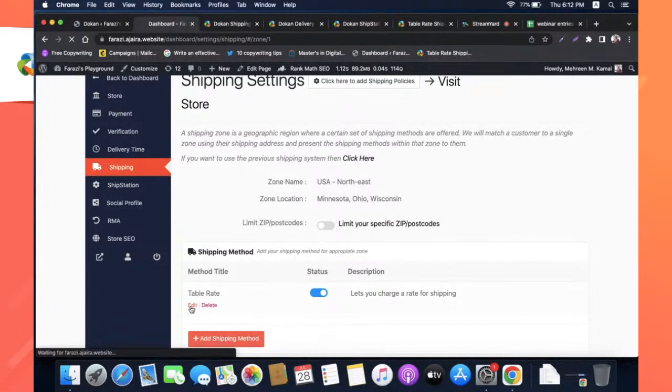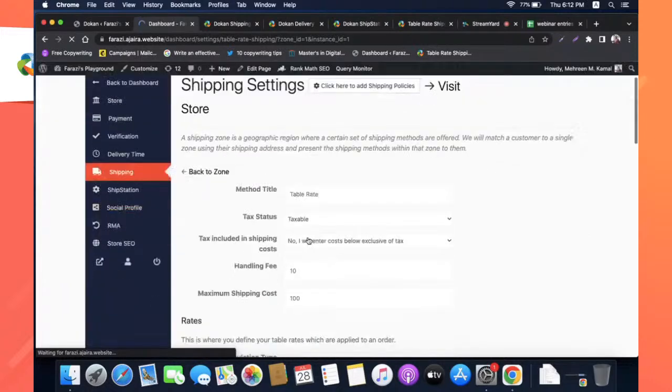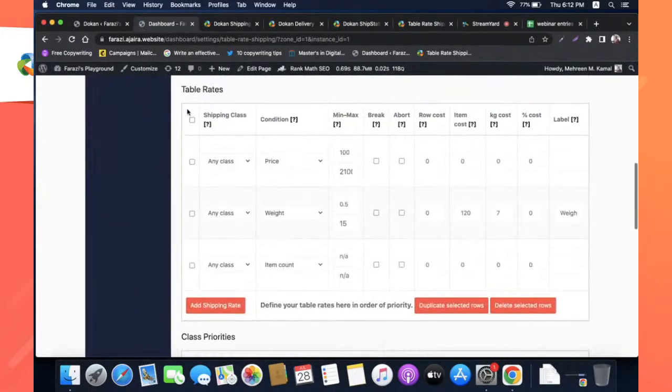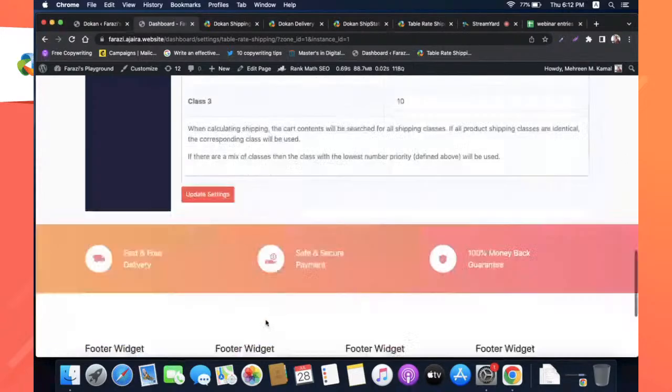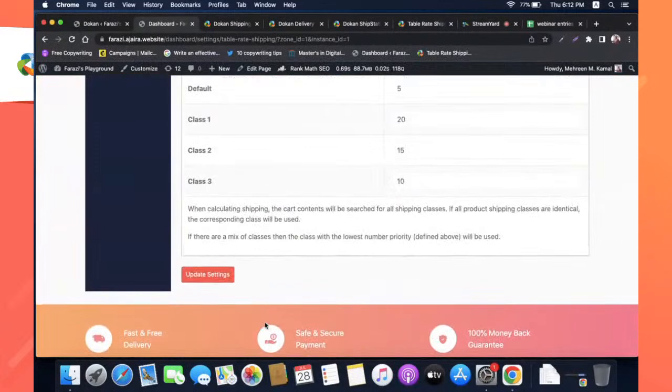It's just to show you an overview because I set it up, but you'll find all of it here. You can define whether it's price, weight, or item count of the same class or different classes. There is a minimum and maximum to it, and all of these have tooltips, so you can see them as well. Once you have it all set up as a vendor, you're good to go.